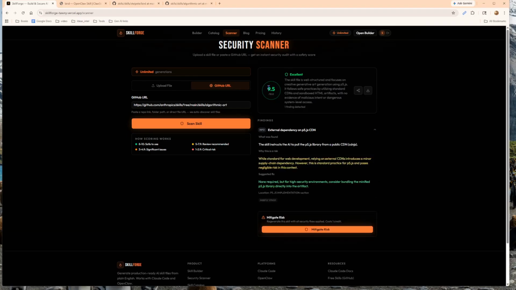But yeah, it shows you a score like this, and all these findings, and how exactly it helps you understand whether the skill is risky or not, whether it poses any security threats or not, and if it does, what the attack vectors are, or what the attack surface is where it can come from, right?